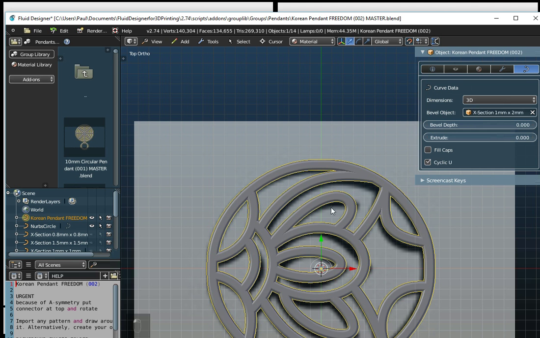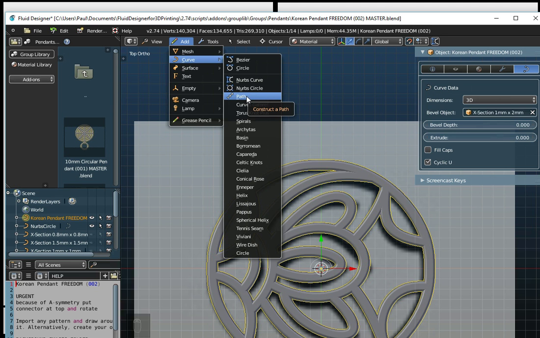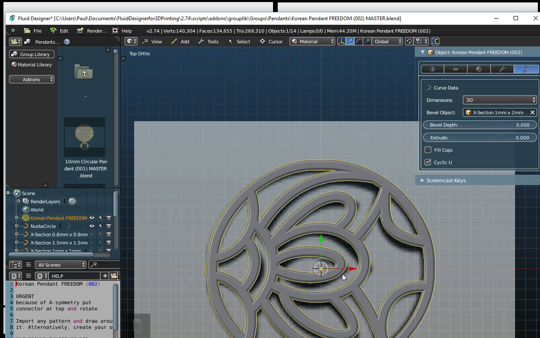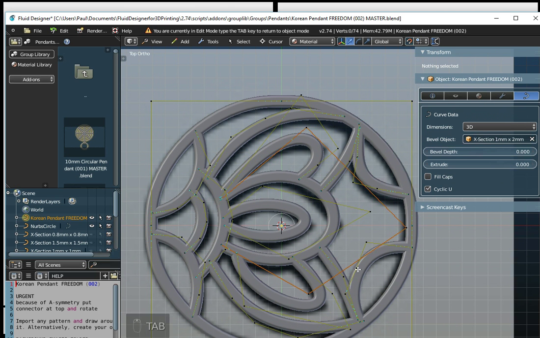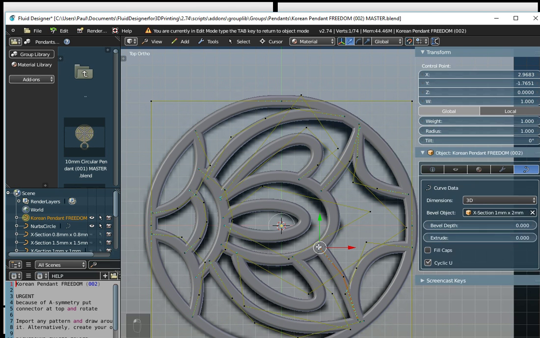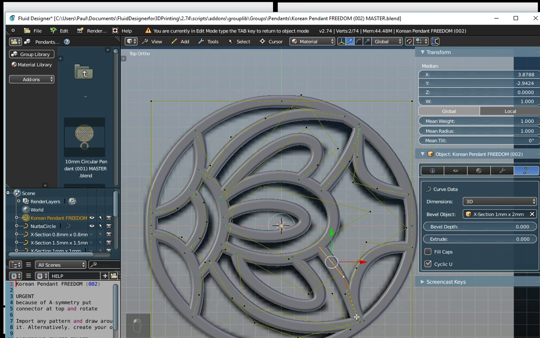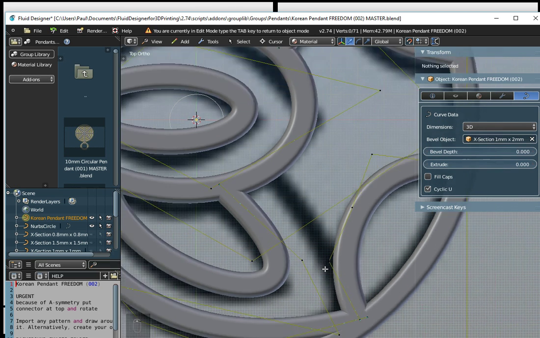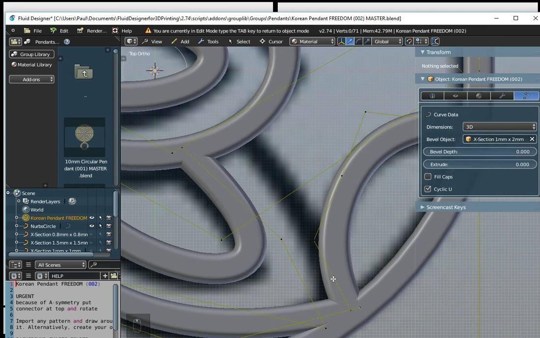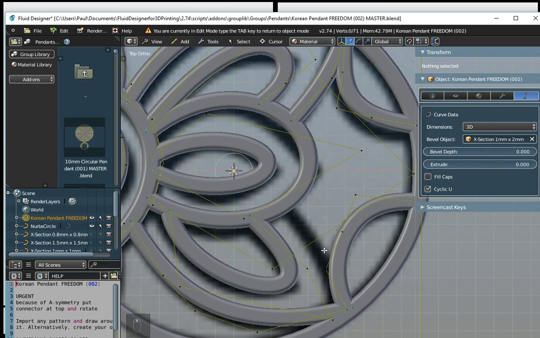And then these lines in the middle here are actually all NURBS paths, constructor paths. So if I just go into edit mode by pressing the Tab key on the keyboard, and if I click on a few points there, so I've highlighted hopefully all 3 points along that NURBS path there, and if I press X and delete the vertices, you'll see that line disappears. So let me see how I can put that line back in.